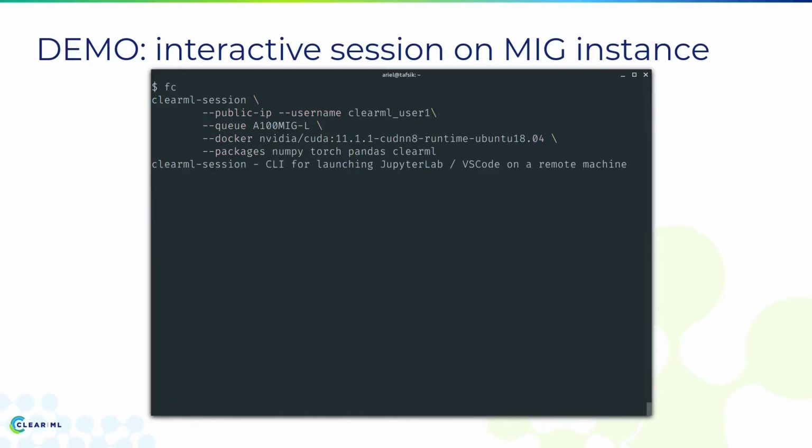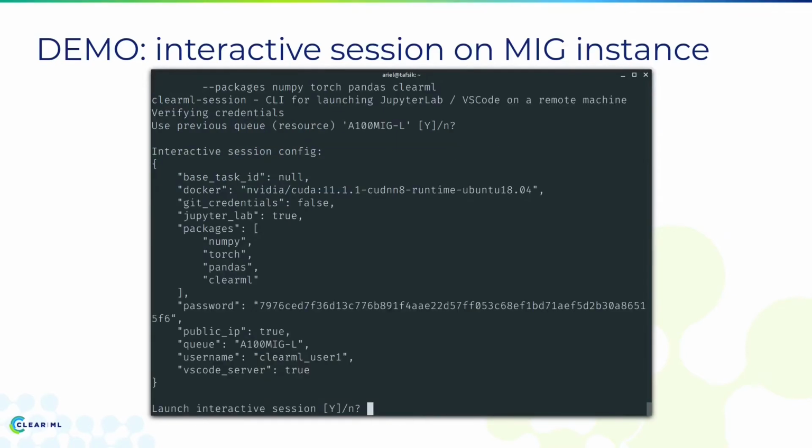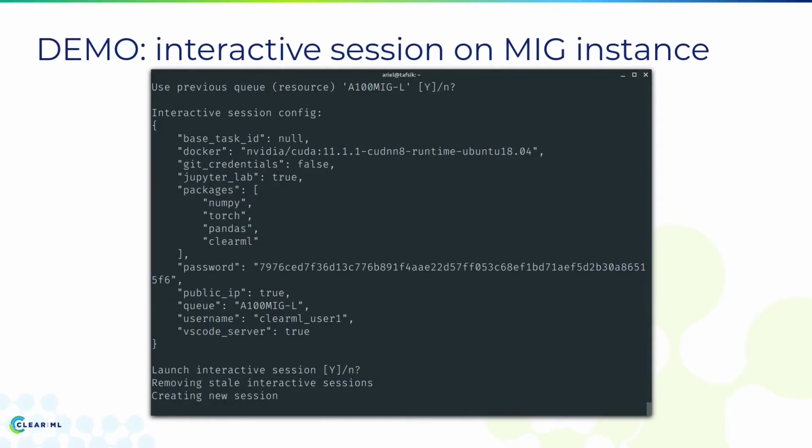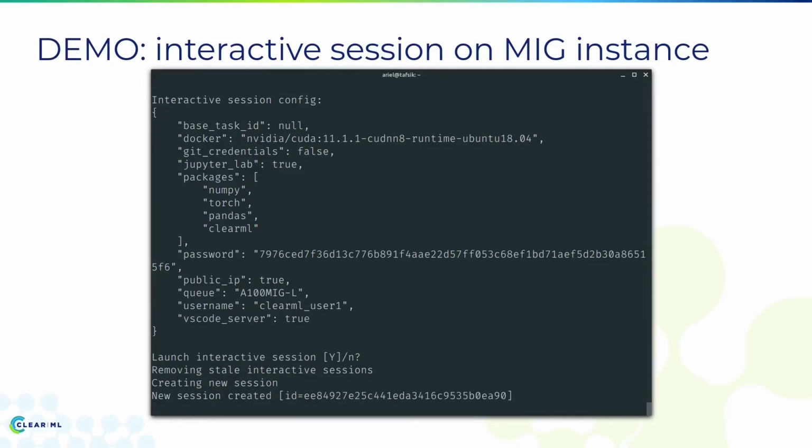Okay. Now it's actually verifying credentials. Yes, this is all the settings. You can cache those, and I'm launching the interactive session. I might need to pause here because sometimes it takes a little while, about 20 seconds or so. Let's see. Basically, there are 2 main use cases for this, but for our purposes, we just need to get a GPU now to work and get a Jupyter notebook on it. Okay?